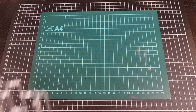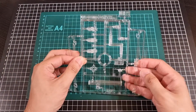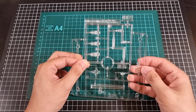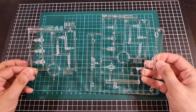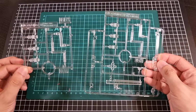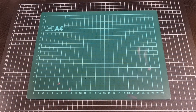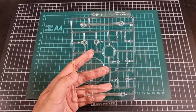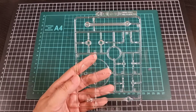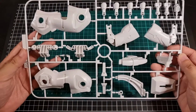There's also EB1 and EB2, which are in clear. EB2 is just a copy of this upper center of EB1. Looks like a lot of these will be for the hyper mode, and so those are in clear. We have this CE1 as well, which we know is to help assist with some of the physical attack effects. That's in clear. Going through Funsaki, so we have HA1 all in white.